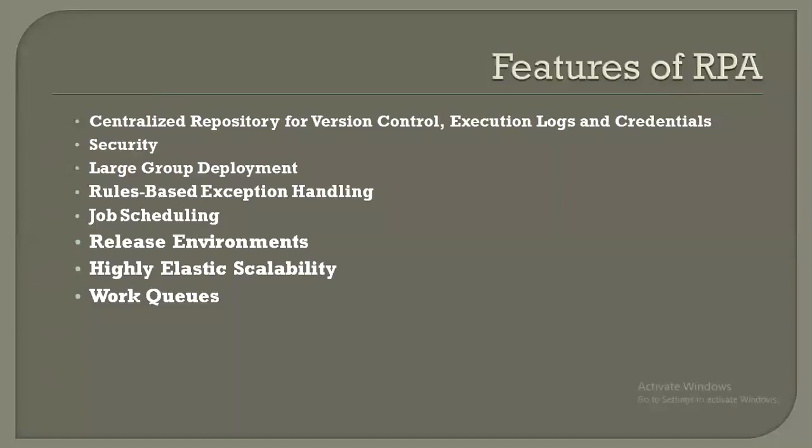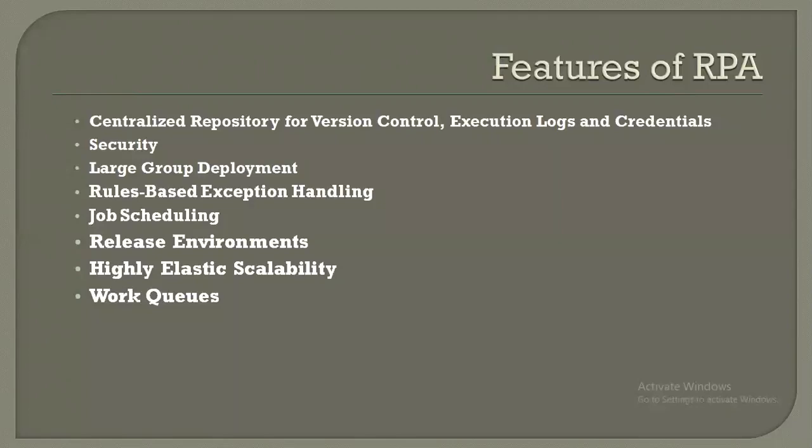The first point is version control maintenance. Each process will be maintained in a version control system like SVN or TFS. The second point is security, which is the major concern for the customers. A couple of years back, customers were afraid to use RPA tools because of security issues. But now the security features are much stronger in RPA tools, and the RPA vendors themselves assure that if there are any problems with security and any penalty from the customers, they will be ready to pay that penalty. That kind of assurance the RPA vendors are giving nowadays.